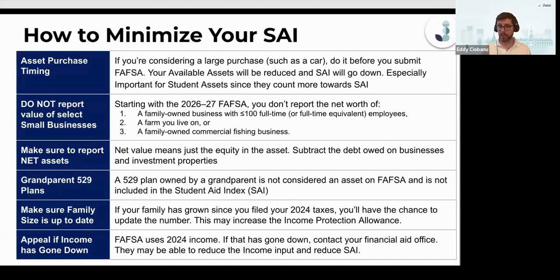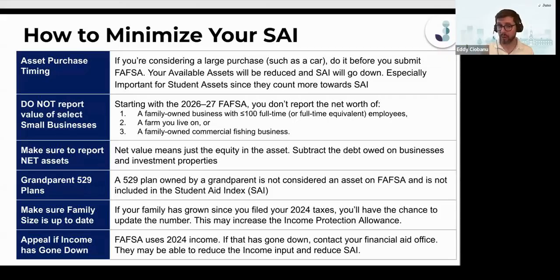Now, what I want to be really clear here is that we are not encouraging irresponsible spending, right? Because again, the impact is going to be relatively small in the grand scheme of the total calculation numbers, because parent assets are assessed at a much smaller rate. But think about this in terms of if you know you have an upcoming significant cost, then again, any available assets that you use before you report your assets when you fill out the FAFSA will no longer be there because you've used them on that purchase that you have to make.